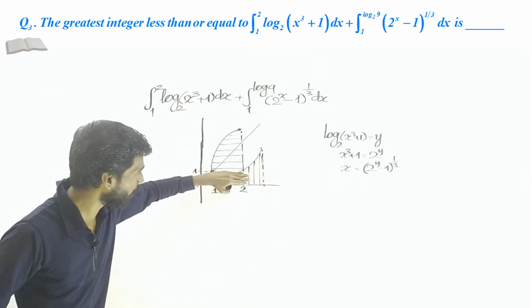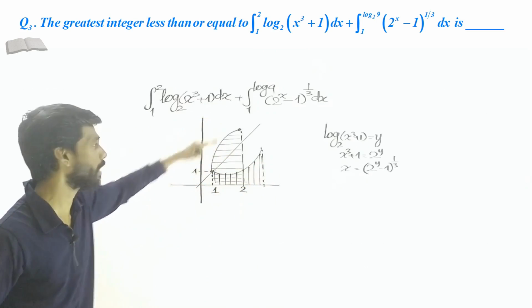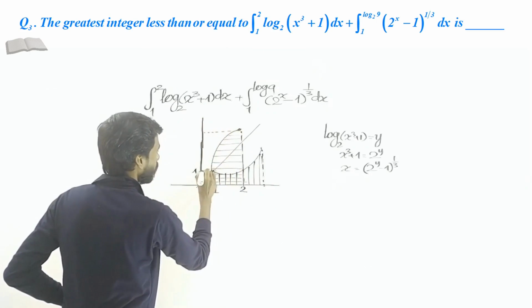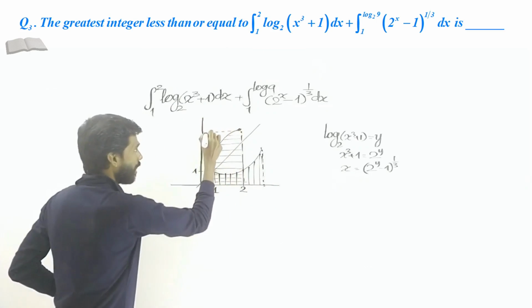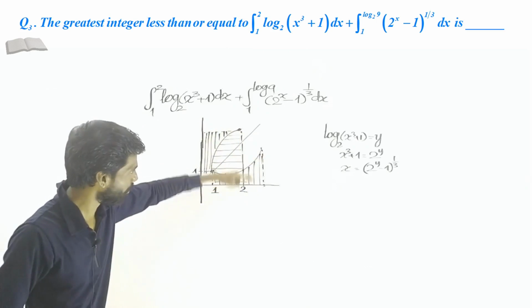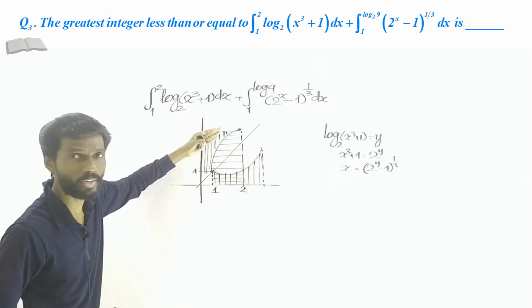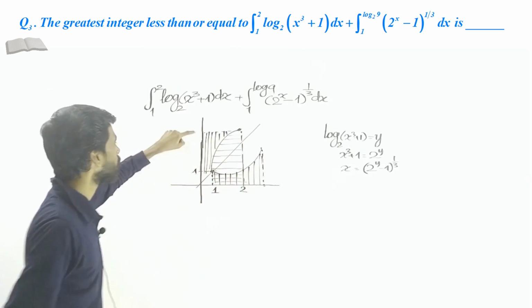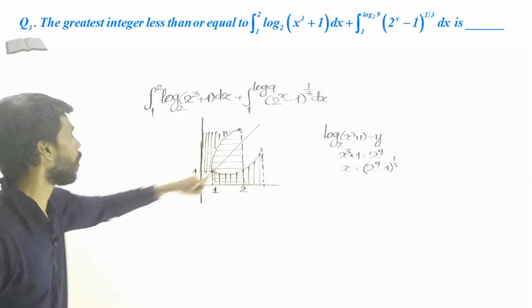But now what you do, you take the reflection of this on the line y equal to x. So we will get something like this. So that will become like this. This area is given by this vertical line, and that is the same as this area. It's the same shape. So that means this area is what we need to find. So 1 here, and what is the value here? That is log 9.